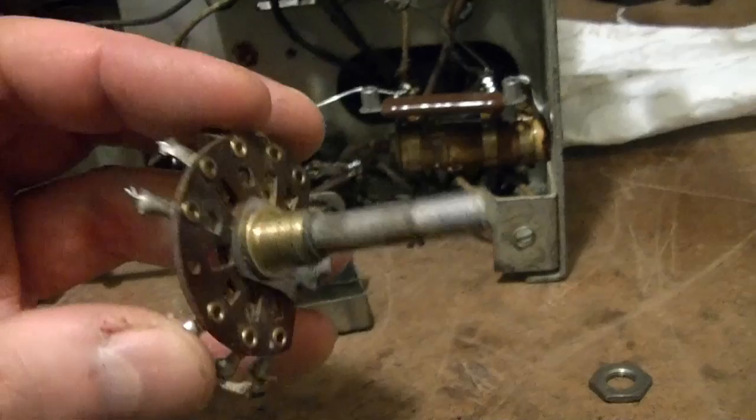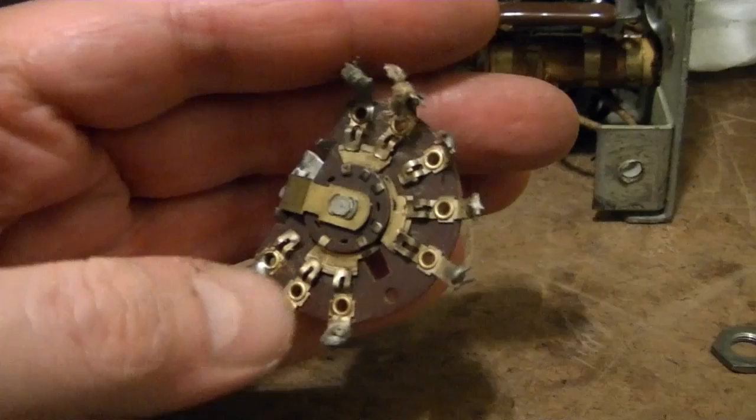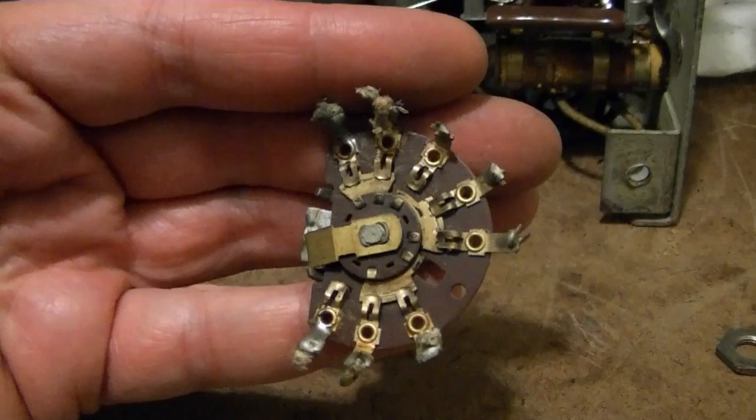Still wouldn't mind trying that out, but I also happened to find a switch that came from I don't know what, but it is a two-position rotary switch. It's got far more contacts than I need. It's got three pairs of contacts. I just need to pick any one of them, really, and this would work just fine.